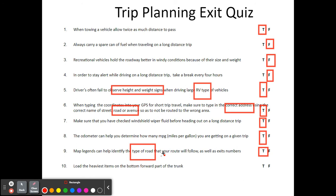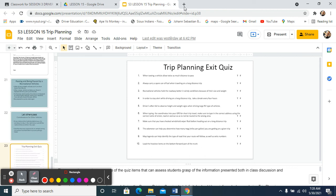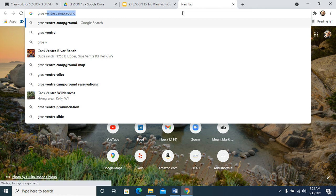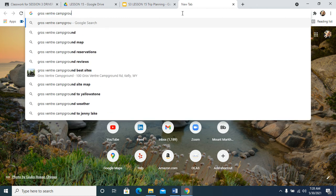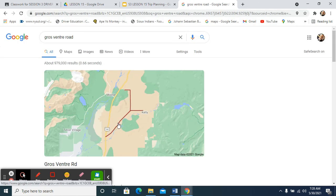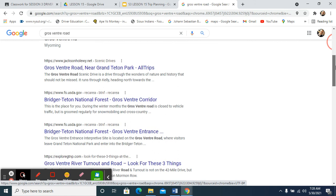And we wanted to camp in this place called Gros Ventre. And it's actually really worth showing, so let me go to it. It's called Gros Ventre Campground, I think. Let me just see if I can find the road. Okay, so yeah, here it is. It's just outside of Grand Teton, like Jackson Hole, and you can go this way or you can go this way off of Route 191, right? I think that's probably what it is there.